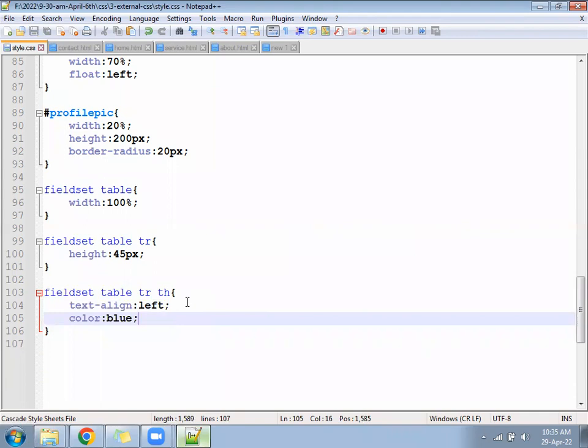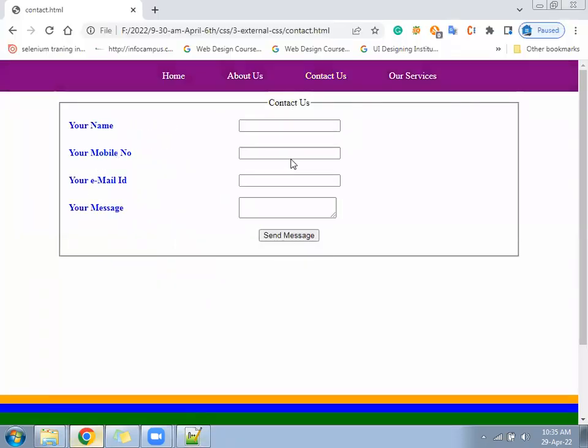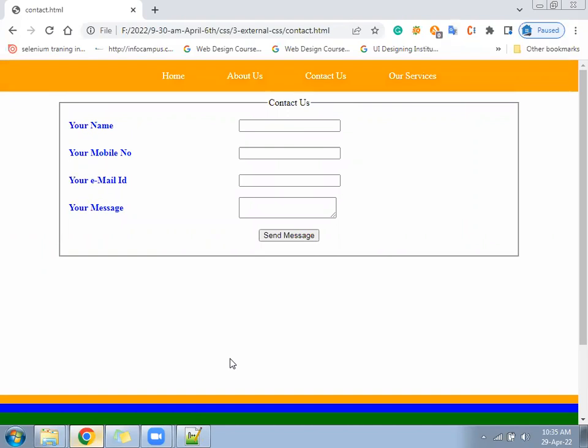All the th, text color will be in blue color. Coming in blue color. And what is the align? Center or left? Align is left. Okay, cool.